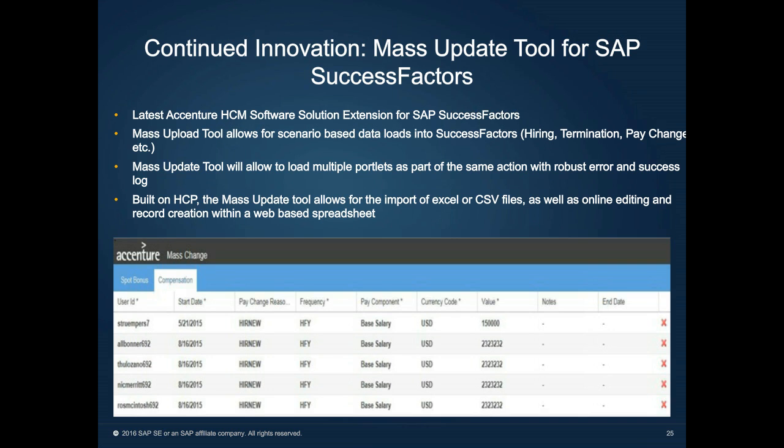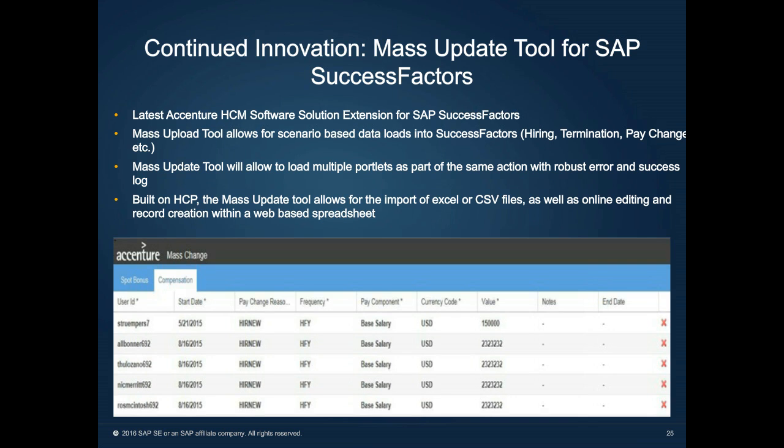So again, we have customers come and say, hey, we love your other apps, Clone and Test Cloud and Audit and Compliance as a service and all the other stuff, but I really wish we had some way of creating mass updates. And then we said, hey, this can actually fit. We can do this within HANA Cloud Platform. And we went and built that app and are now actually having it leveraged within some of our other applications.